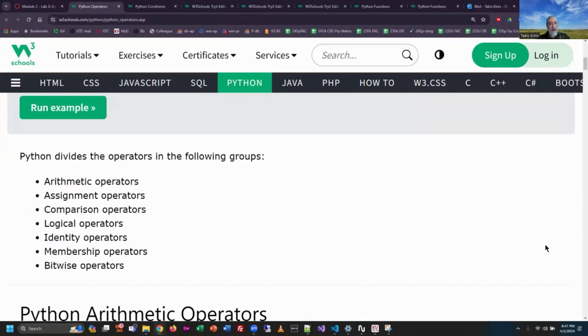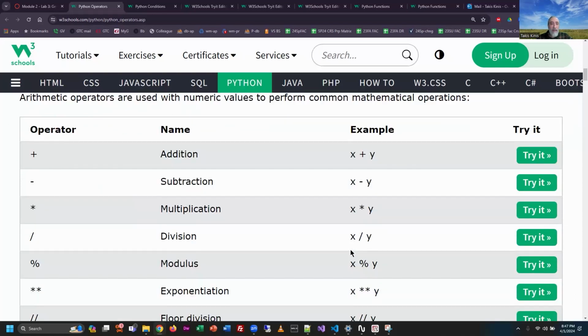Python does have a variety of different operators, and they go beyond math, they go beyond the assignment operator or comparison operators, but we also have logical operators and a few other ones, and we're not quite ready for the other ones yet. But the main focus here is the logical operators, but I kind of want to go through the stream of this because it's reinforcement. So first we look at our math operators.